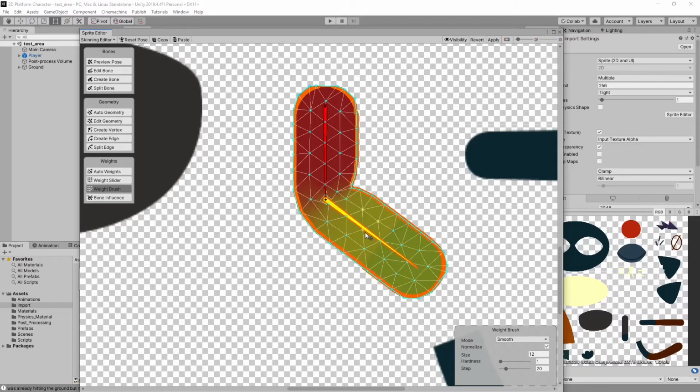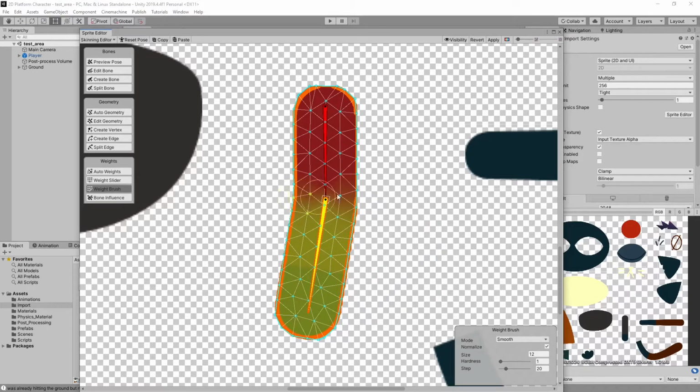Let's see, did that do anything? Click and drag around here. What it should do is try to spread out the weight a little bit more evenly, but I'm not really seeing it do anything. So let's try grow and shrink. See what that does. Oh, and it may be that my brush is very, very hard too. Now I'm wondering, is hard 1 or is hard 100? I think hard is 100, so this should be soft.